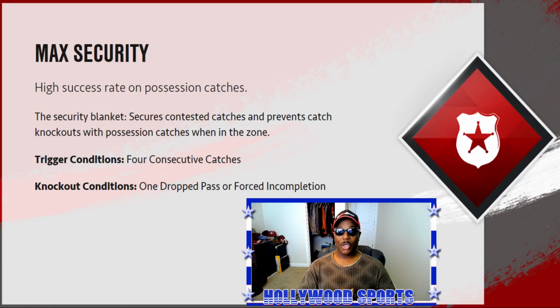Beautiful, guys. So that natural Max Security is going to be hard, which means they're probably going to, I don't know if it's connected to the ratings, when you have catching traffic, right? Security blanket secures contested catches. So when they get hit, the ball doesn't come out on the hits, right? I can't talk today, guys. I'm sorry. Contested catches and prevents catch knockouts. Okay? So when your guy catches the ball, most likely he's going to hold on to it with the Max Security. It makes sense. He's securing the ball. He's got Max Security, with possession catches when in the zone.